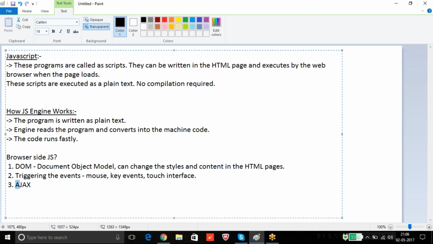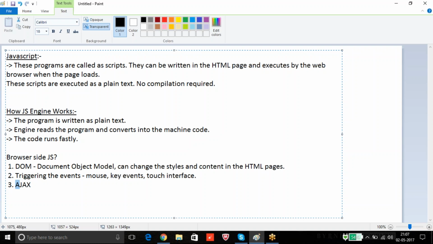The asynchronous request, we can make an asynchronous request where the request and response will happen at the same time. Once we have raised some event, while raising the event itself, the response will start from the server. So that is the functionality of Ajax. Earlier, without Ajax, we needed to send the complete request to the server, then wait until the server responds to your request. But nowadays, when we start some event raising, the server will start the output.